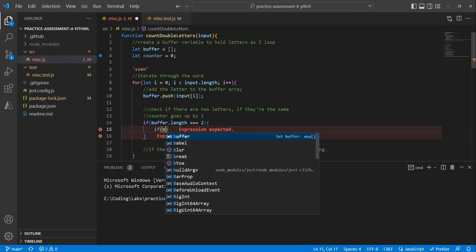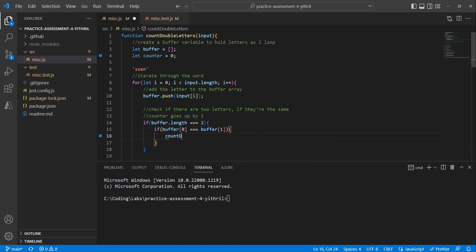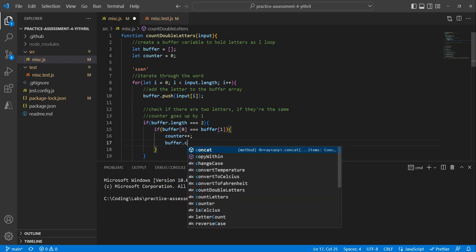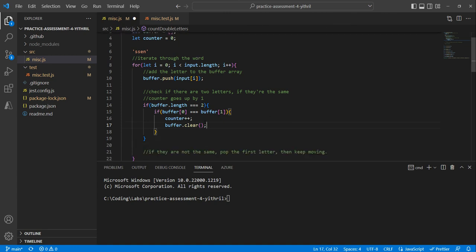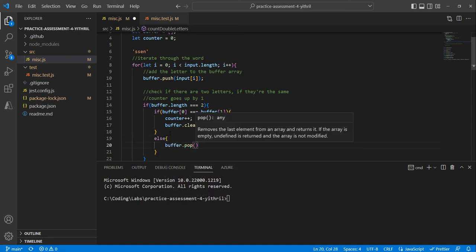So if buffer at 0 is equal to buffer at 1, then counter plus plus, and then buffer dot clear. Okay, arrays, you can clear them. And then we'll go to the next. Else, if they're not the same, buffer dot pop. What pop does is take the first element of the array and get rid of it, I believe.